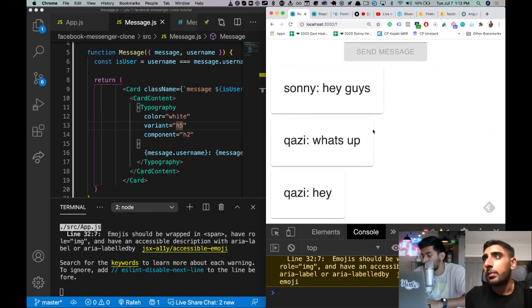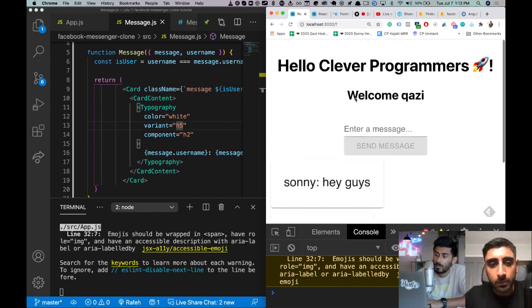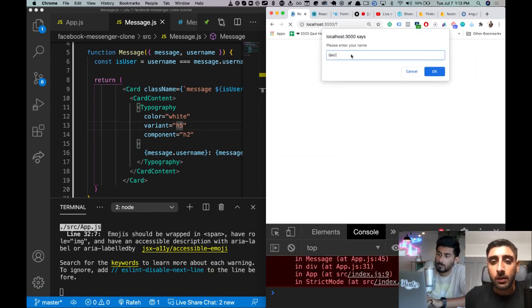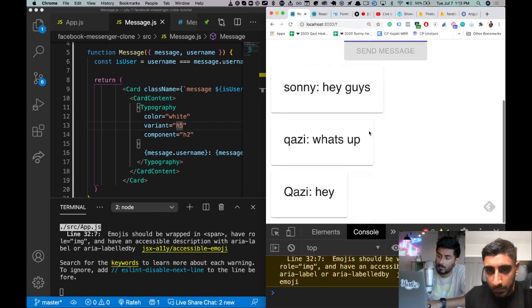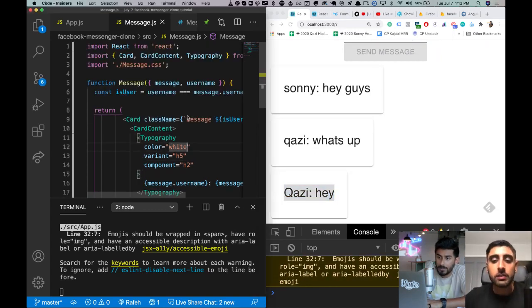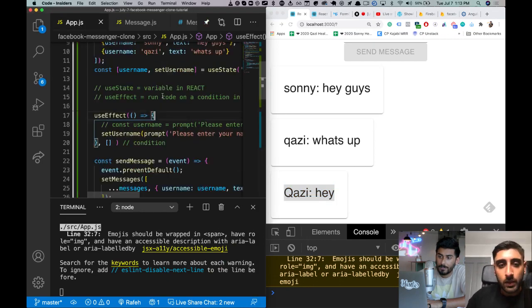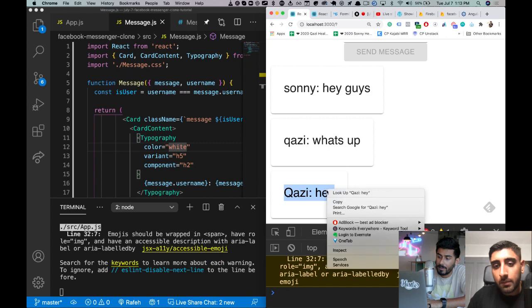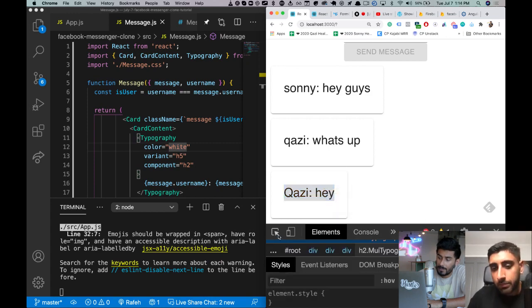Awesome. Right, so what I would do here is you put in Qazi, was it with a capital K that you put in? Okay, no. So to check that it works, if you type in like hey, we can see that the styling is not actually getting applied. So at this point, what I would do is debug it. I'd right click it, click inspect. Yep, inspect that.